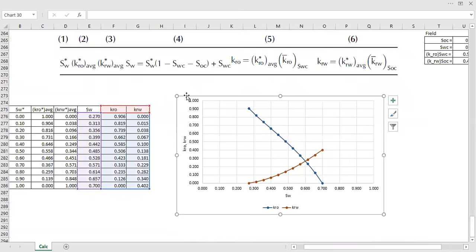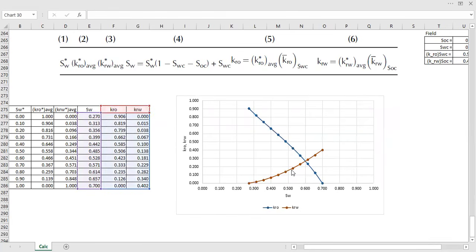Then you can construct the plot, the single representative relative permeability curve to represent your entire field. The horizontal axis is the denormalized water saturation, and for the vertical axis, we have the denormalized relative permeability of oil and relative permeability of water. Very easy.